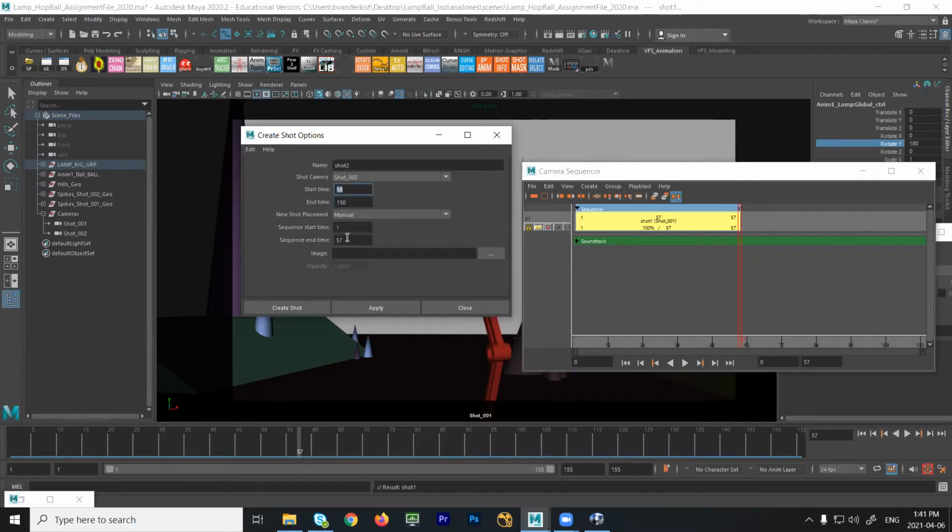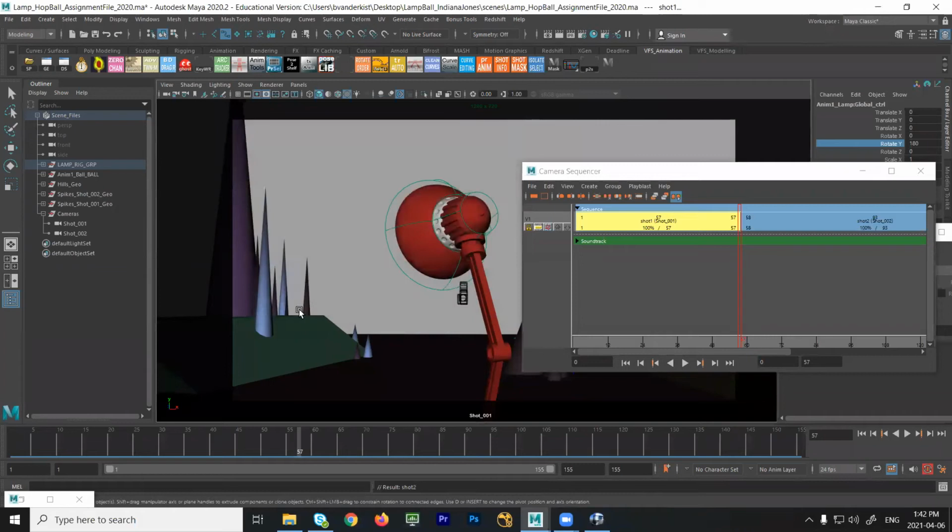Now again, the options. I should get this to match this. But if I have clicked on this shot, if it's highlighted, see it's not highlighted, but if I click on it and it's highlighted, I can also choose the option after current shot. And then it will automatically put that shot at the end of this one. If you don't want to trust these options, which is not a bad thing, then you can always go with manual and make sure that the numbers match, okay? And then I'll hit Create Shot. And now what I have are 2 shots.